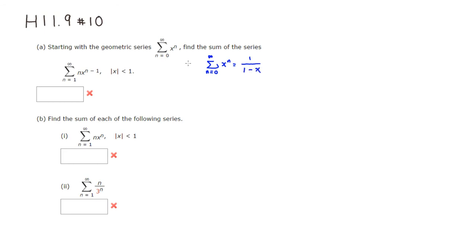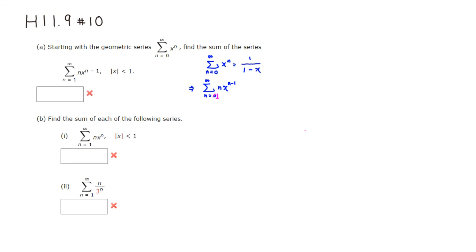So if you take the derivative of this, we're going to get what we want. The derivative of the summation, n goes from 0 to infinity: by the power rule, put the n in front, x to the n minus 1, right? And since when n equals 0 this term is equal to 0 anyway, we can start from 1. So here it's going to be 1.